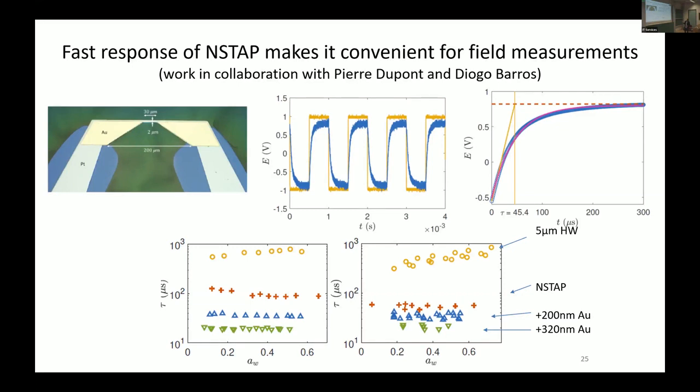And there's another cool thing here too. If we look at these time responses for the regular wire, they change with the overheat ratio, but they sort of change with the flow. Whereas the NSTAP, especially the one with gold, seems to be dead flat whatever we do, which is really good if you want to use this to compensate, some kind of numeric compensation afterwards.